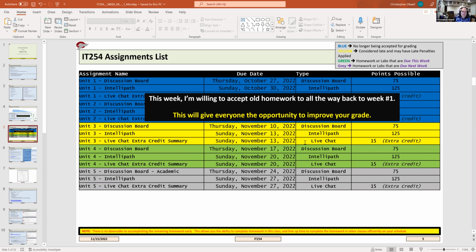Unit 3 completed this past Sunday. Unit 4 is this particular section, and next week is Unit 5 as we get into the Thanksgiving holiday timeline. So remember that the grades are due.